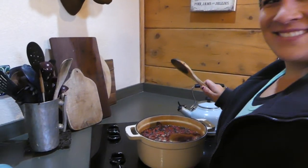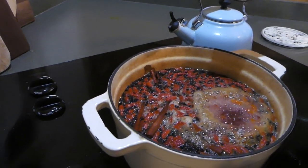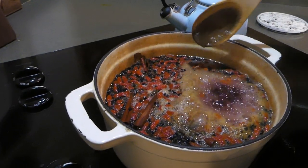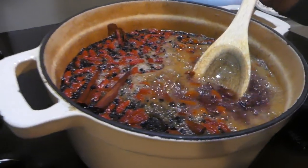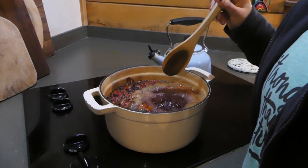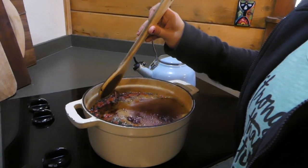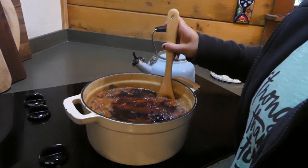Okay, Adrieana, it looks like it's boiling. So we brought it to a rapid boil. How's it smell? It smells delicious already. Look how fruity it looks. Oh, wow, look at that. Holy moly, that is beautiful. Okay, so the instructions say bring to a rapid boil, then simmer for 30 to 45 minutes, stirring occasionally. So we want to stir? Yep. All right, now we're going to simmer and set a timer.